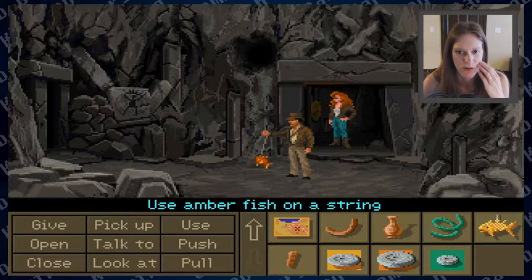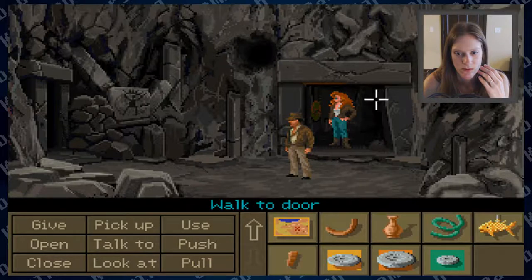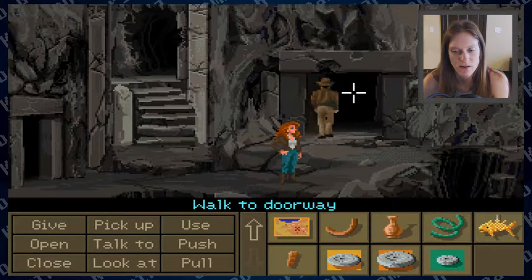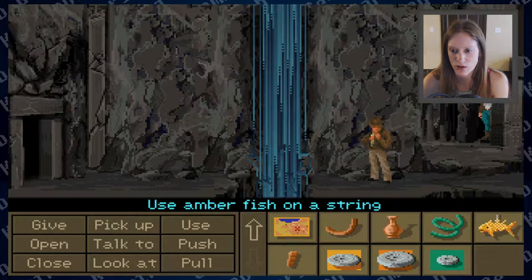So I have the idea right. I'm obviously just not going in the right direction. It's not pointing anywhere. So it must be here. It must be somewhere around here. I've used the orichalcum detector in each room, haven't I? Use it here?